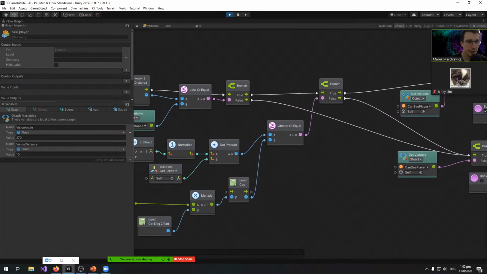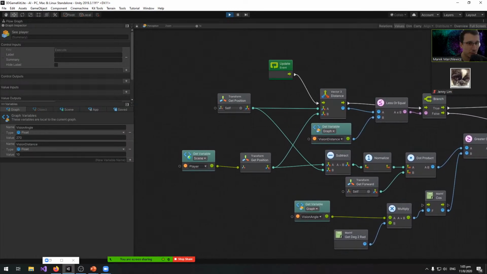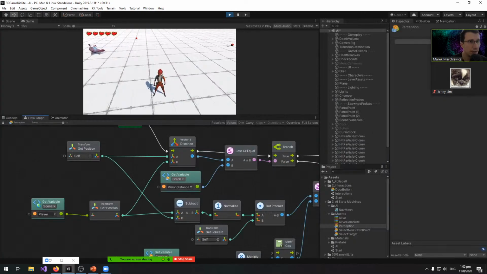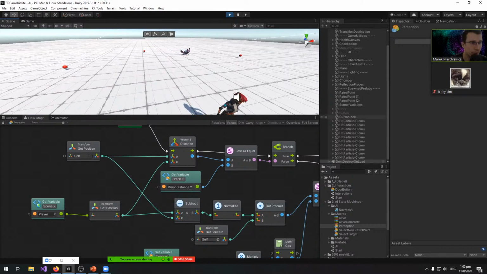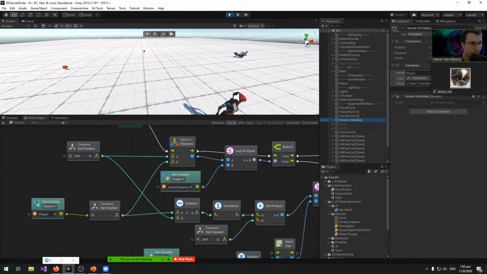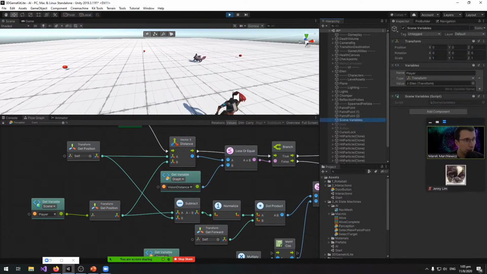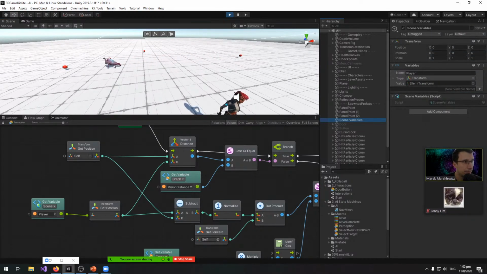One thing I forgot to mention is how do I know where the player position is? So this is something I added to my scene variables. If you take a look here, I have a scene variables game object, and I added a player variable that is a transform, and I assign it to my player.